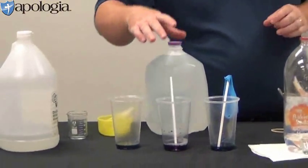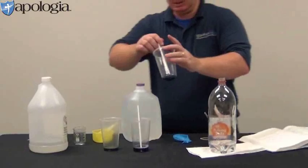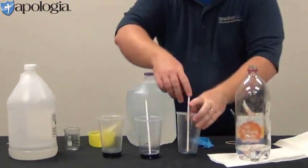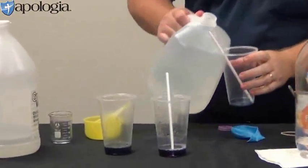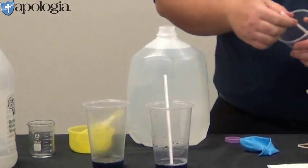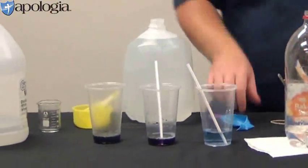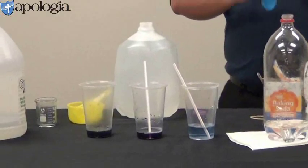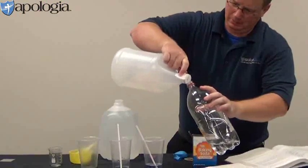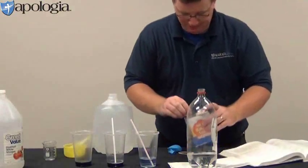Okay, now, why is that? Well, it's just going to take a lot of carbon dioxide, a lot more carbon dioxide than what I was expecting. So what we can do is take this and dilute it with some distilled water. And then we've got a blue color there. And then we'll try the experiment again, okay? We're going to add a little bit more vinegar to this, and then add a little bit more baking soda. And make some more carbon dioxide.